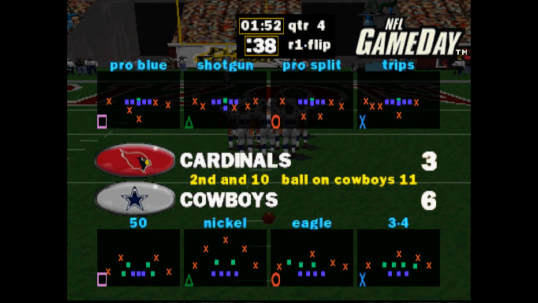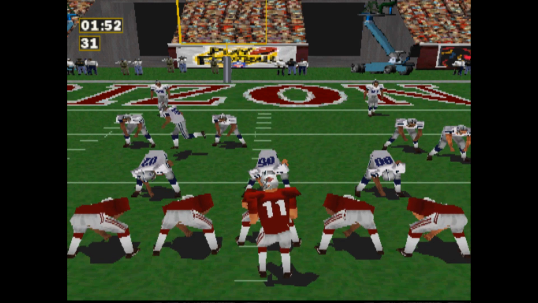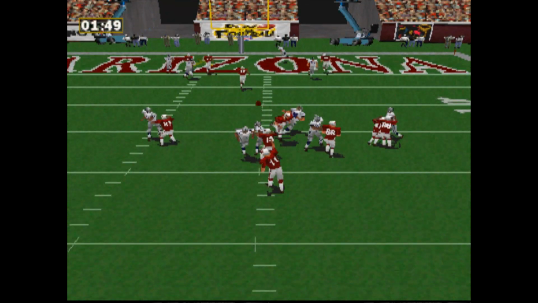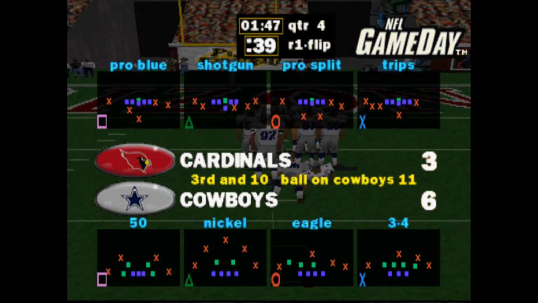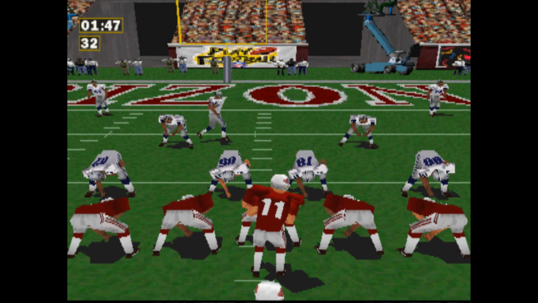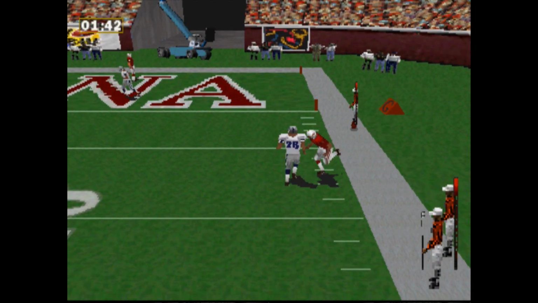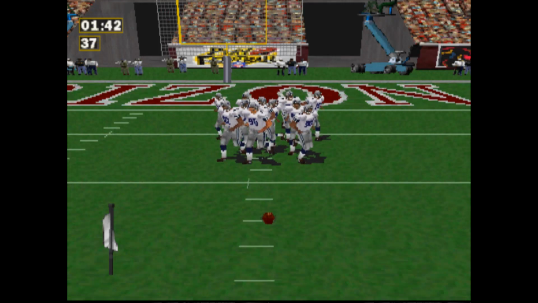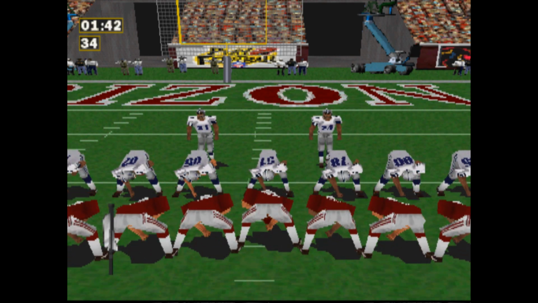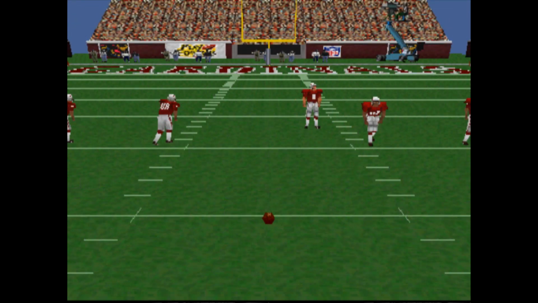Incomplete pass. Second and 10. Red 45. Incomplete pass. Third and 10. Blue 47. Red 45. Incomplete pass. Fourth and 10 on the 11-yard line. Green 47. The field goal is good. The Cardinals, 6. The Cowboys, 6.